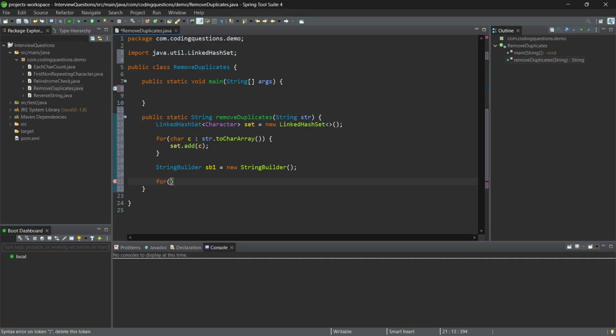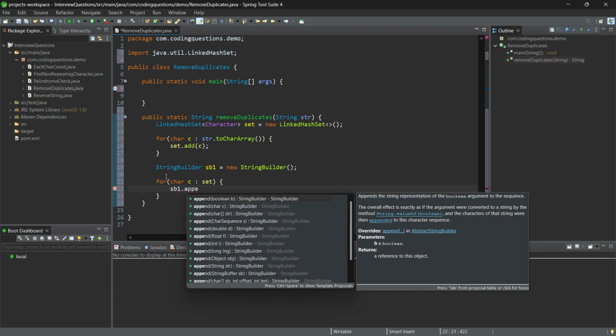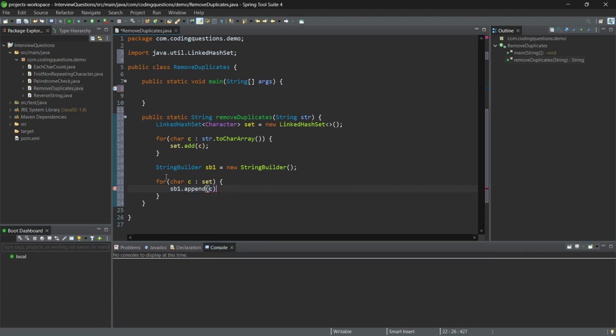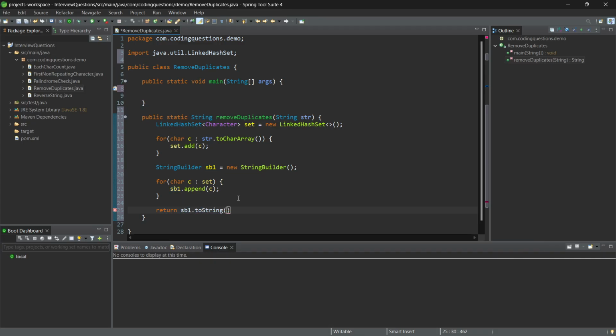So we are going to take a for loop, for character c of set, and we are appending c. Finally, we can return whatever sb1 has, using toString, so that it will return the string.